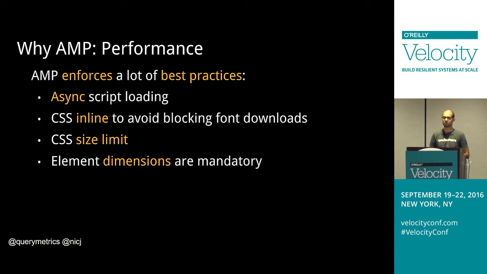AMP enforces a lot of best practices to achieve this performance. JavaScript is all loaded asynchronously. The CSS is inline to avoid font downloads. The CSS has a size limit, it's 50K I think, and element dimensions are mandatory. This means that every image or video element in your page has a fixed size. This is primarily because DOM layouts are extremely CPU intensive and take a lot of time. It also allows them to reserve space on the page, so that if an image download is slow, there's less jank in the page because there's a box ready for it to be filled.